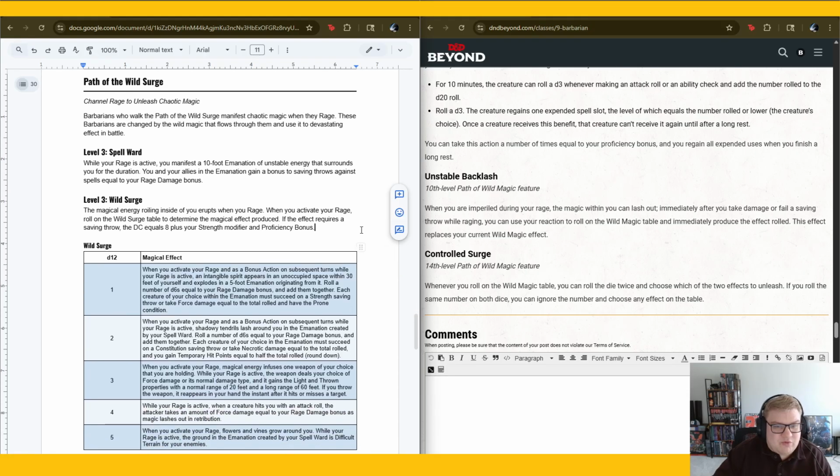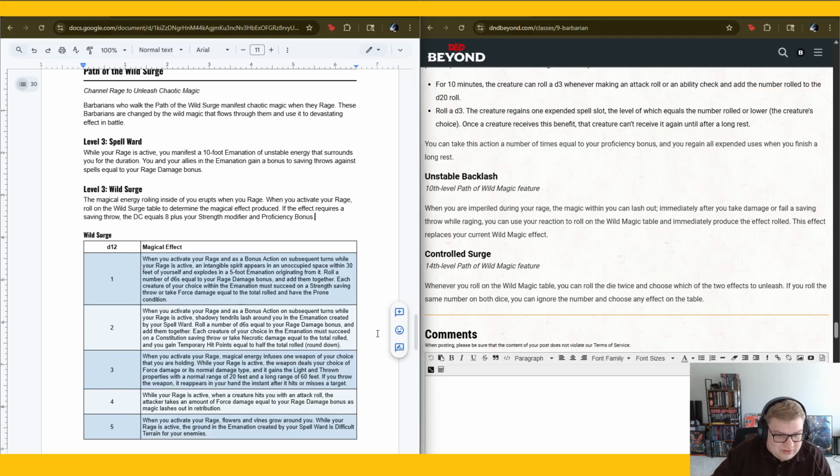But really my main goal when I am redesigning these subclasses for the rules update is I want to make sure they seem balanced. I want to make sure they seem like something that Wizards of the Coast would do. And I want to make sure that the wording fits how things would be updated. I really just want it to seem like this is something that would be official.